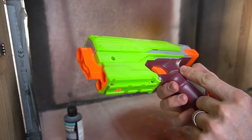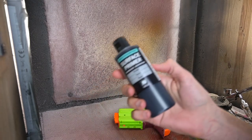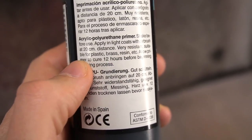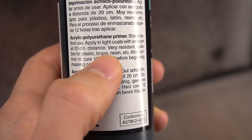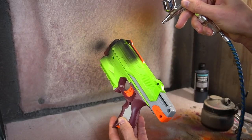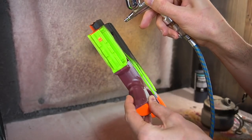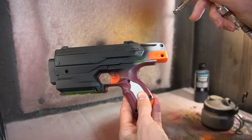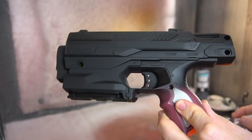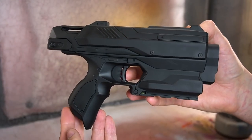One problem is that the plastic is really slippery — every area that is reflective will not hold the colors very well. To remedy that, I'm going to use this black surface primer. It's especially made to be used on plastic like this and will help my paint to stick a lot better. So let's put some in and cover the whole thing in primer. As you can see, it applies really smoothly. However, it will make your gun look less shiny in the process. Compared to the really ugly green though, it's already a world of difference. The base coat is done and I think it looks great.